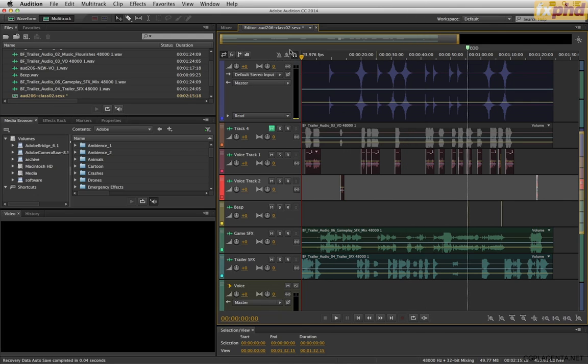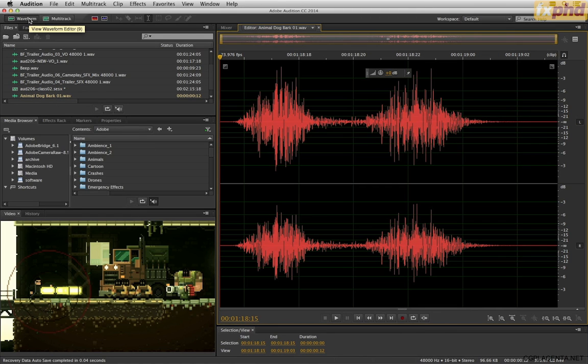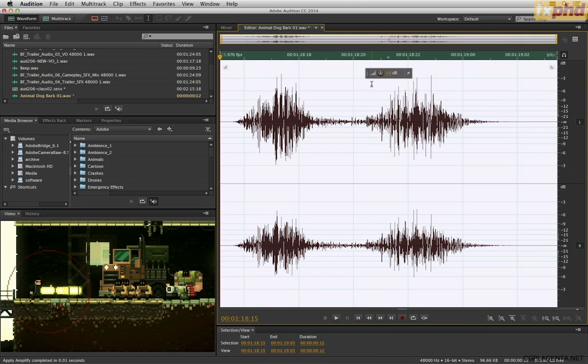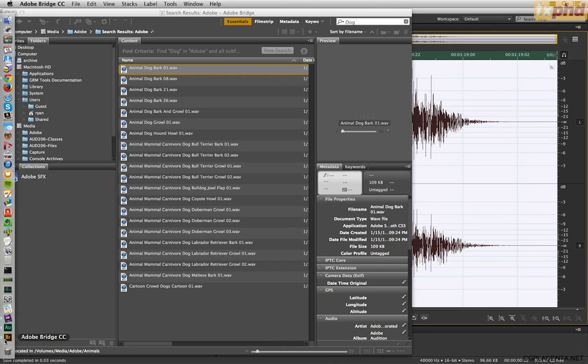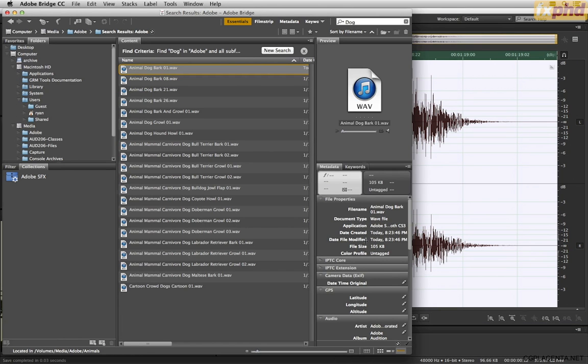And if I immediately go to our waveform editor to start working on this, say even just turn it down a couple dB, and if I save the file, it's still referencing off of my media Adobe sound effects folder. It hasn't copied it into the project folder. And I can show you that just by showing the modify date changed on my original sound effects here. So that's not what we want.